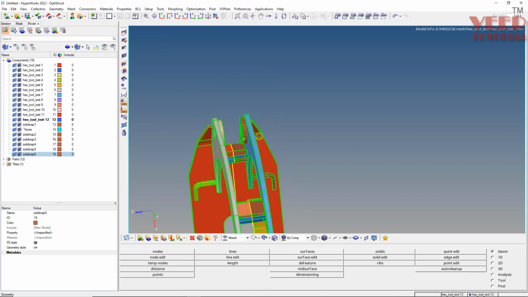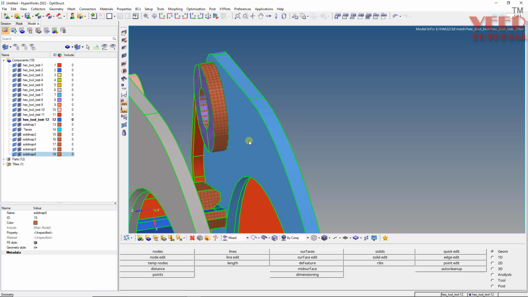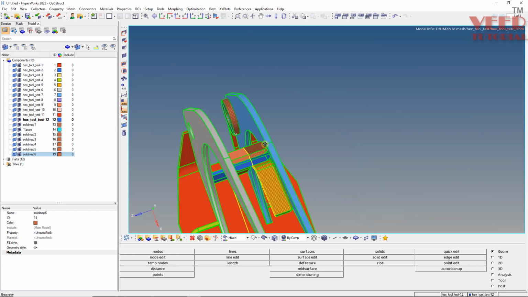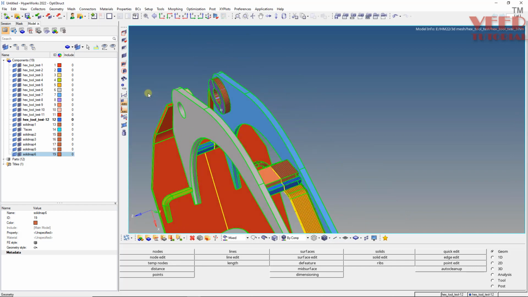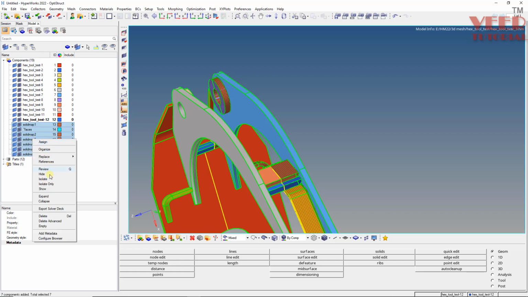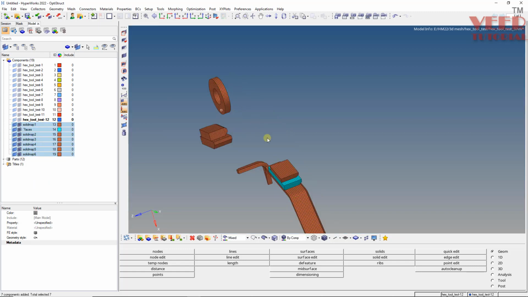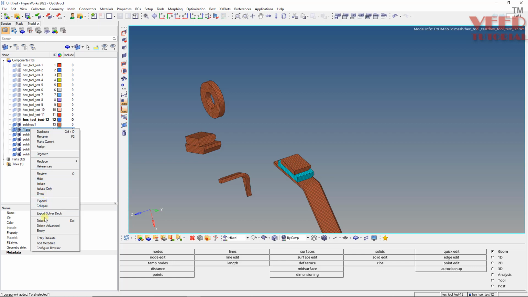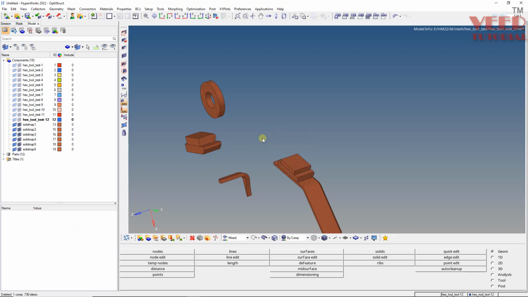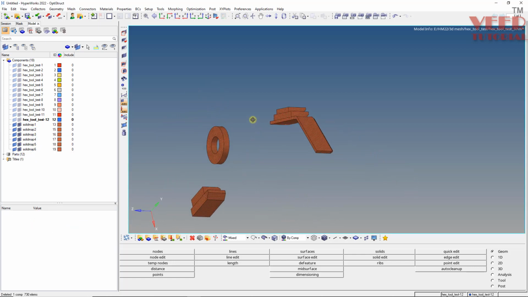Now we have to do the mesh of this bigger blue plate, and for this we need to take some references. So I will pick up all these solid maps, hold down the shift key, select everything, right click, isolate only, and I don't want this face, so select this face, right click, we can delete this or hide this. Okay, so these are the solid parts we have done.